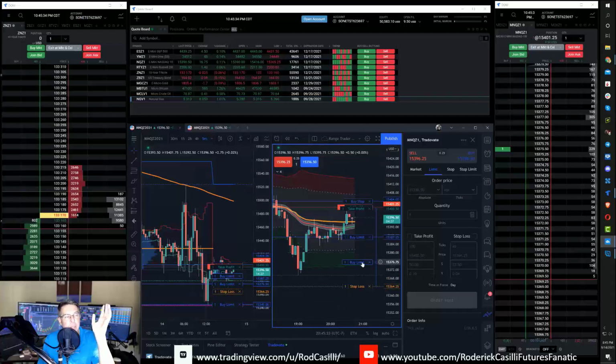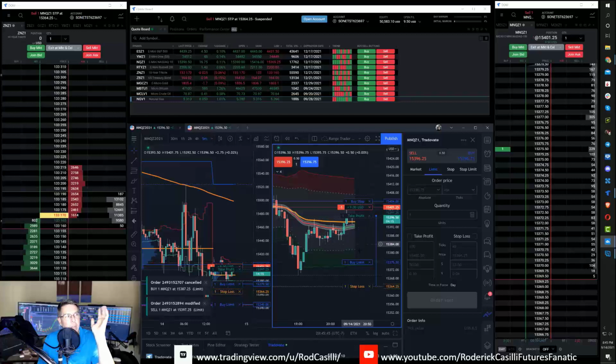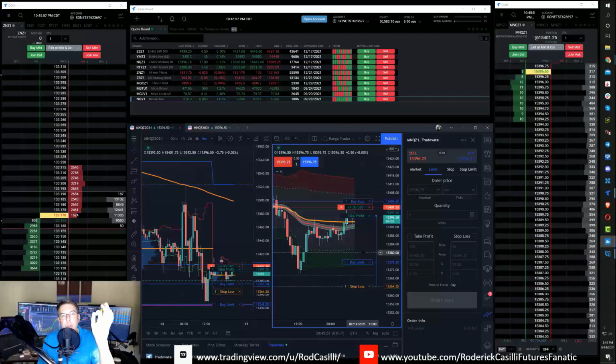And TradingView has added this nice little line that gives you an indication of the associated orders, because there is no associated order with that one right there. All right, so if I want to bring the take profit in a little bit, so there's a lot going on. This is a buy down here while I'm short up here. All right, so takeaway from this video: fantastic combination of Tradovate, TradingView, both the desktop versions, and TopStep Trader using Tradovate as the broker for the evaluation. That gets you your data and everything you need.